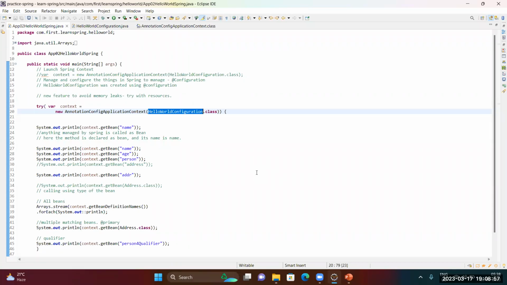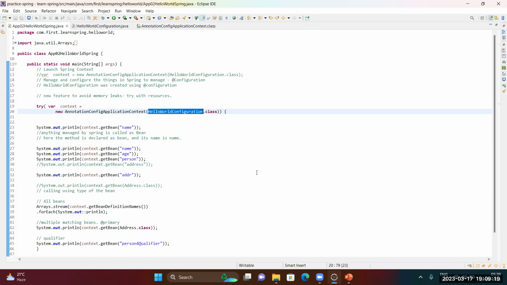Autowiring means, as you already know, that if you wanted to pass an object to a certain constructor or method, you don't need to do that. Spring itself is capable enough to do those things. So let's see how it is going to do it.